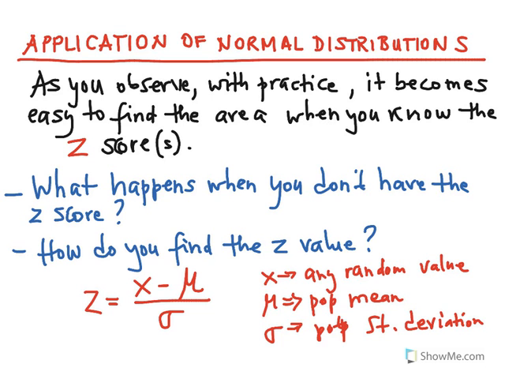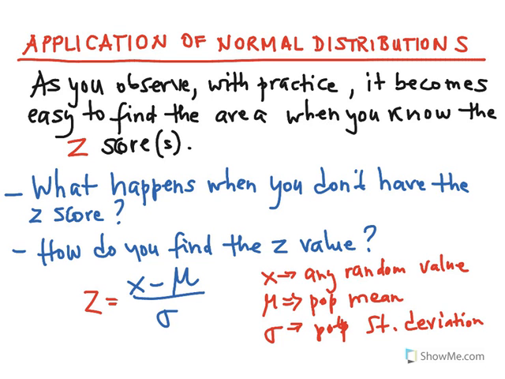So x minus mu right here is nothing else but the distance of any random value from the mean, right? And when you divide by standard deviation, you standardize this distance and you measure it in standard deviations. In other words, this is the formula that asks how many standard deviations the distance of any value from the mean is. So you standardize it. Again, the z-score is equal to x minus the mean over standard deviation.